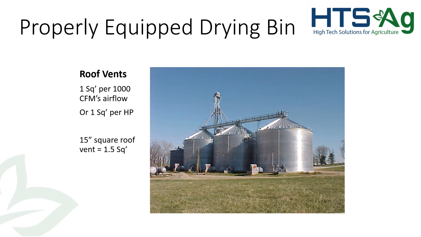If we get air into the grain bin and don't allow it to come out, all we've done is give the electric company money without getting our benefit. It's important to have roof vents to allow the air to come out the top of the bin as we push it in the bottom with the fans. A general rule of thumb is one square foot of vent per 1,000 CFMs of airflow, or one square foot per horsepower of fan. Keep in mind a 15-inch square roof vent is one and a half square feet.